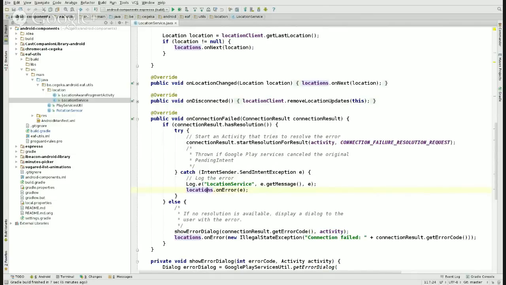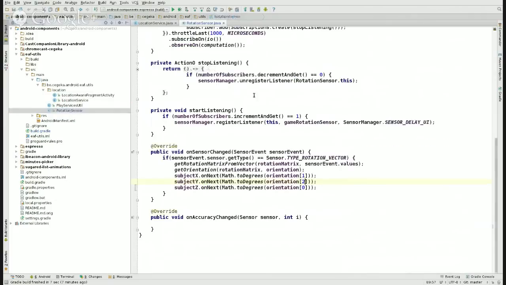If that fails, you say to the subscribers there was an onError, it didn't work out. The same, if it's not resolvable, you just say onError. And every subscriber that is subscribed knows something went wrong. It doesn't receive any locations. So we handle all the complex lifecycle here behind the scenes.